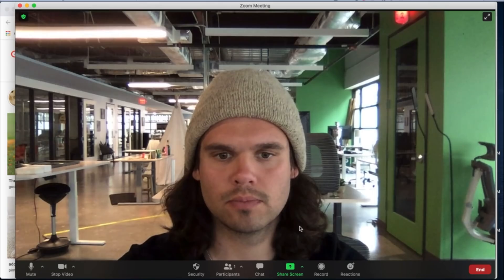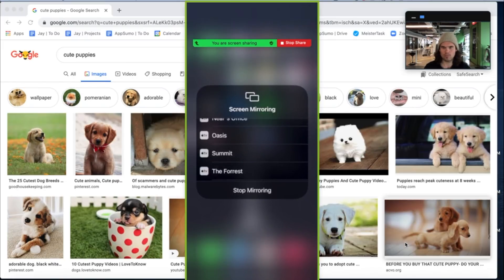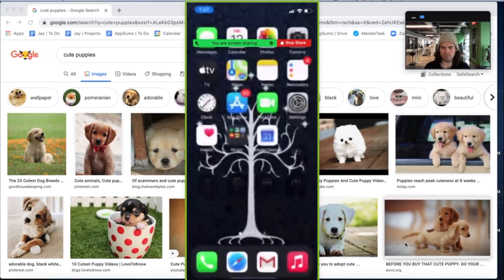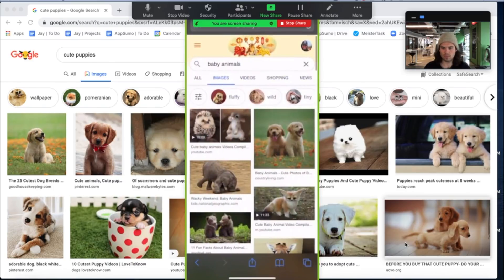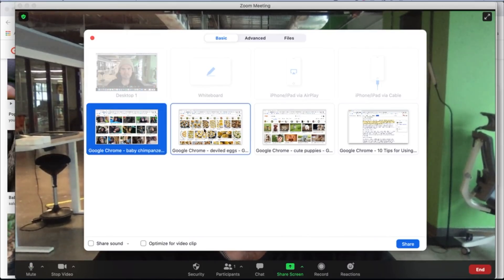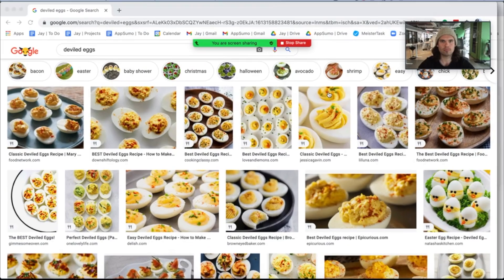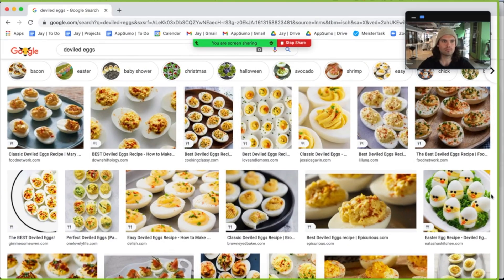Number seven is share screens. Here's how to share your phone screen or multiple screens — and it's super helpful. To share your phone screen, click 'Share Screen,' click the iPhone/iPad option, and then click 'Share' again. Follow the directions on your phone for screen mirroring and you can see your phone screen being shared on Zoom. You'll be able to use any Zoom tools on your phone screen, which is super handy. To share multiple windows, click 'Share Screen' again, press the Control key, and select all the windows you want to share. You'll see what you selected highlighted in green, and this lets you go between windows without having to return to your desktop — so your messy desktop can stay your little secret.